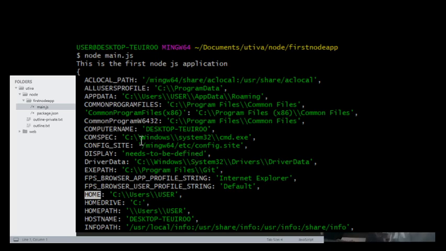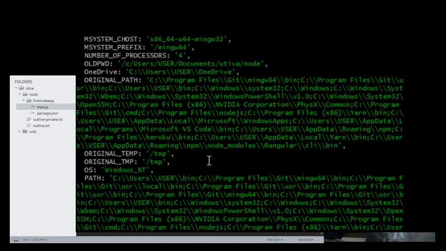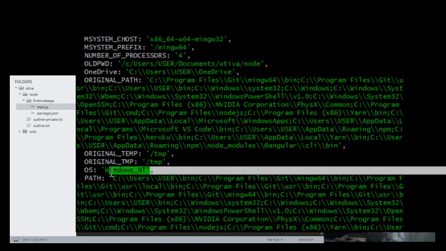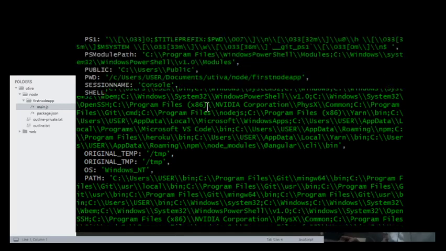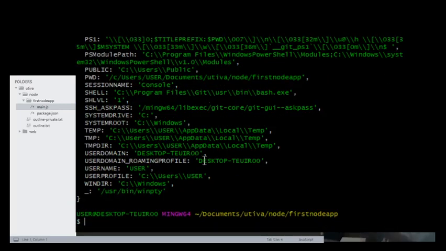What kind of server it is, the file path, the language that you are currently using, the operating system that this Node.js application is running on. As you can see here, it is saying that it is what? Windows. It will tell you the drive, every information about the environment this Node.js application is running on. That is what this process.env will give us.